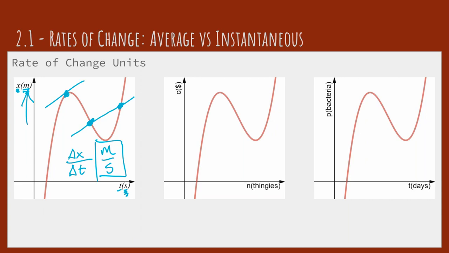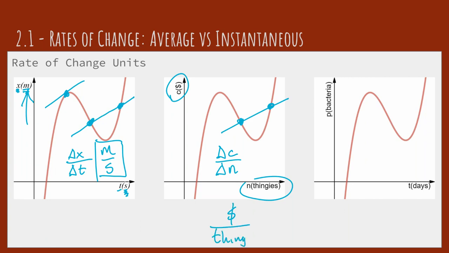If we go over to the second coordinate plane here, we have a cost in dollars for manufacturing a number of thingies. Thingies could be replaced with any sort of thing that you could manufacture. And a slope in this coordinate plane is going to be a vertical change, which is going to be a change in cost, which is measured in dollars, divided by a change in the number, which is a change in thingies. So the units that we're getting then are going to be dollars per thingy. And so what that tells us is how much it costs to manufacture each thingy over some interval of number of thingies manufactured.